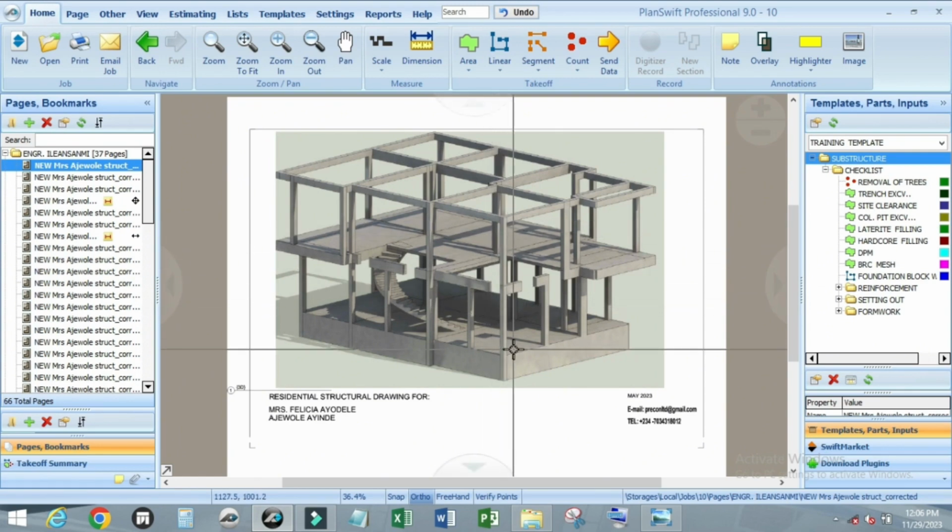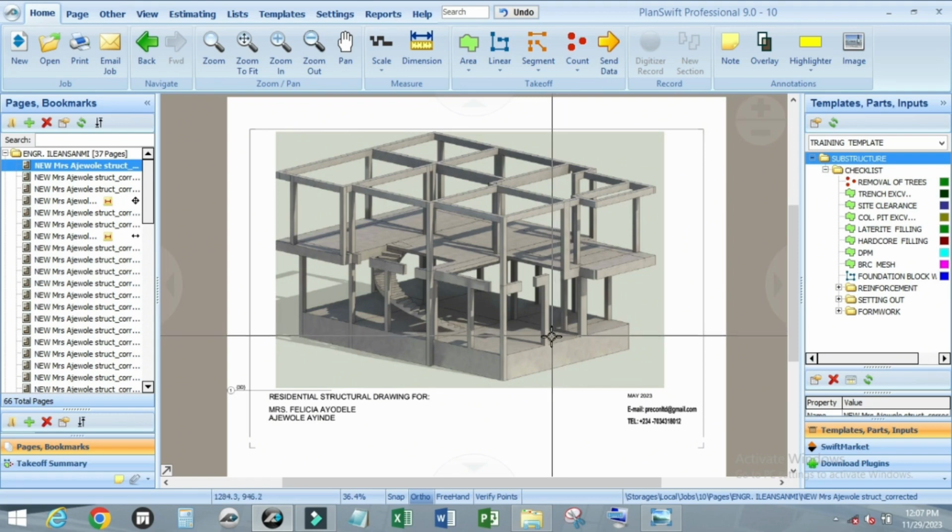The raft foundation can be used in areas where the soil has a low bearing capacity, where the load bearing of the soil is low.